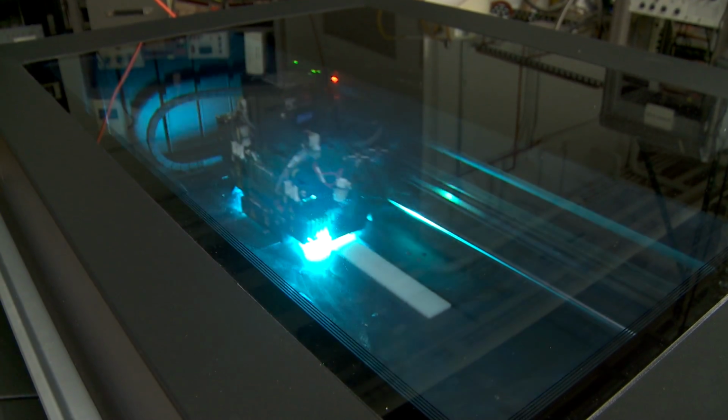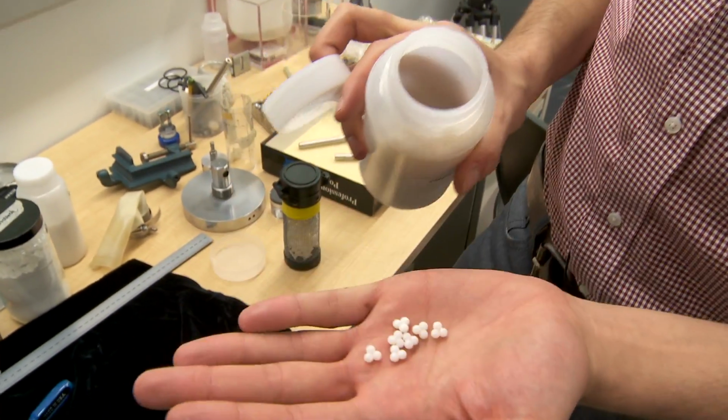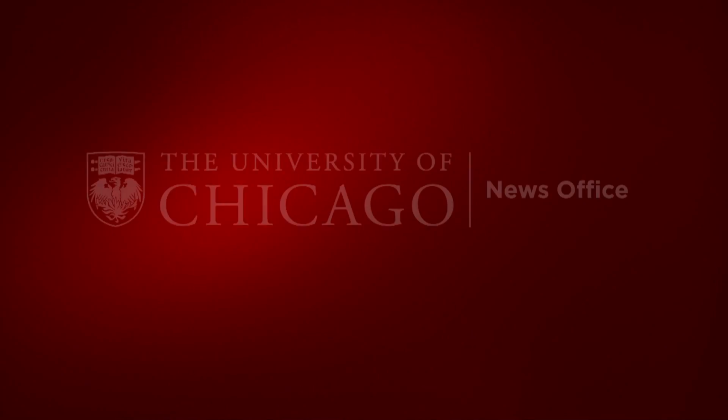So this is our 3D printer. The unique feature is that it enables us to take a file that would describe a virtual object in a computer and turn it into a real physical object that we can then use to not only hold in our hand, but do a real experiment on.